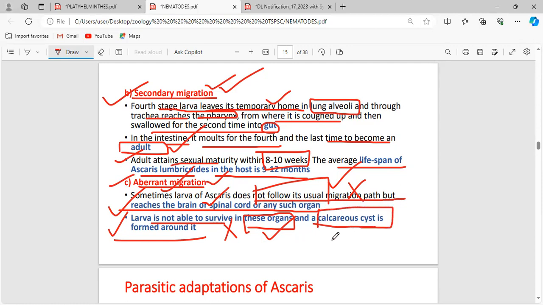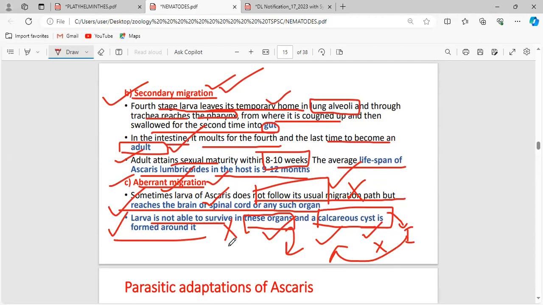Calcareous cyst. Again, during the unfavorable condition, what will the microorganisms do? They are going to cover their body with an extra shell, that is nothing but the cyst. When they unfortunately reach the intestine again, during favorable conditions, this calcareous cyst will reach the intestine. Once again, the cyst wall will break down by the alkaline juices secreted by the intestine. Again the process will continue.